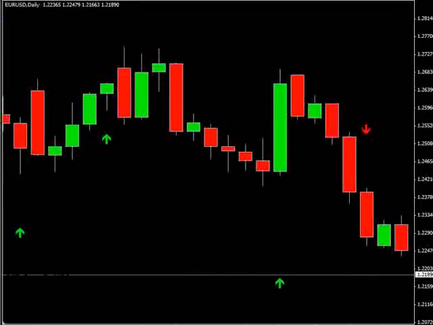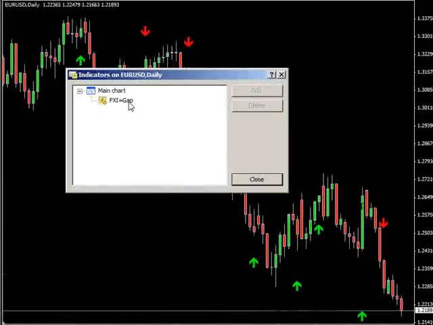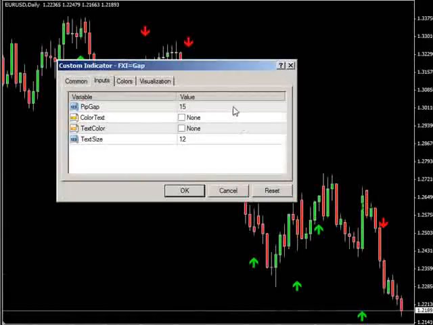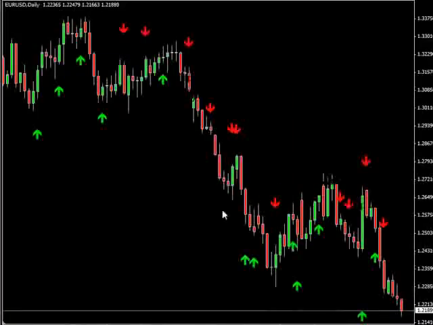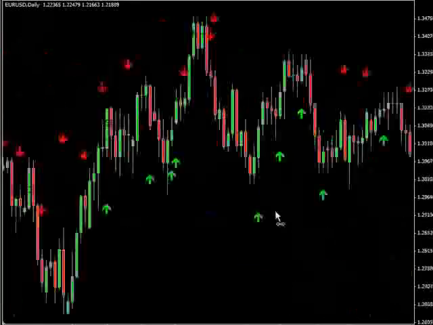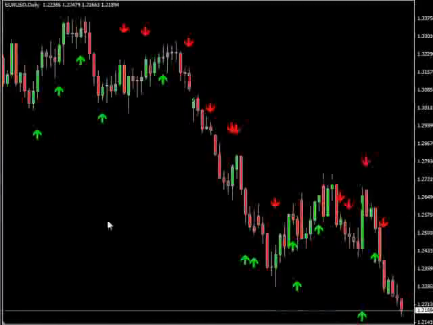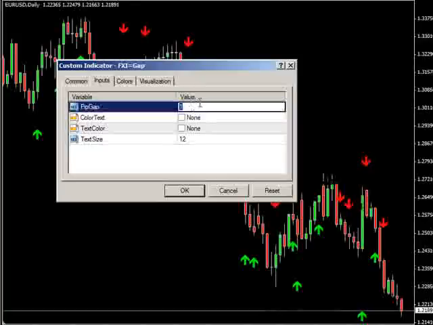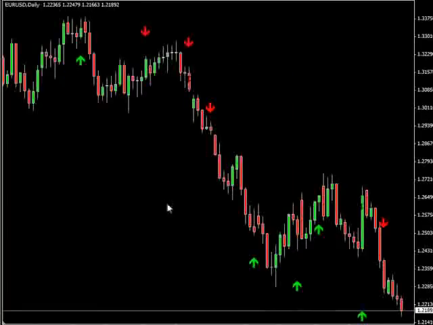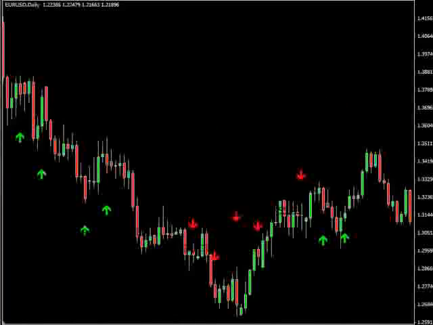And let me go ahead and back out. The cool thing about this particular indicator, you can click on it. You can change the default. So if you want to see down to 1 pip gaps, you can go ahead and do that. You can see that there are a lot of 1 pip gaps that do occur. Now, the default is 15, and that's what I found to be the best for trading purposes. That's what I recommend that you leave on the chart. So you can see that we have quite a few here in the Euro USD.